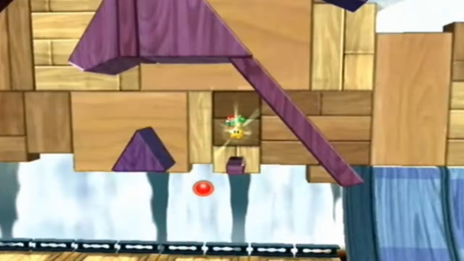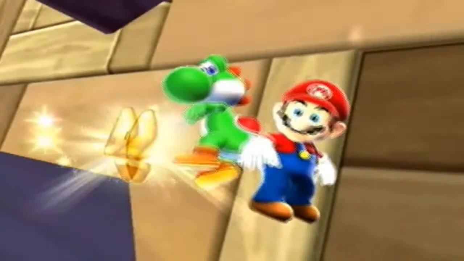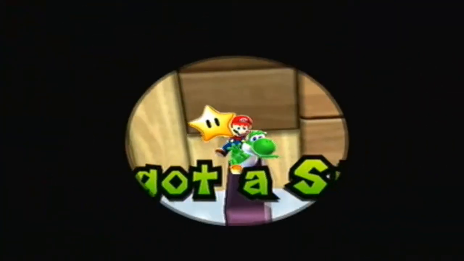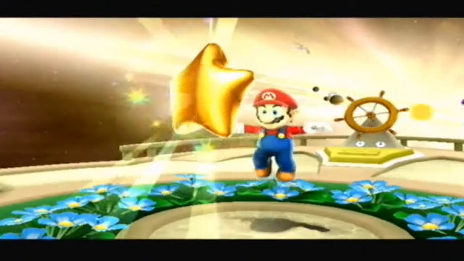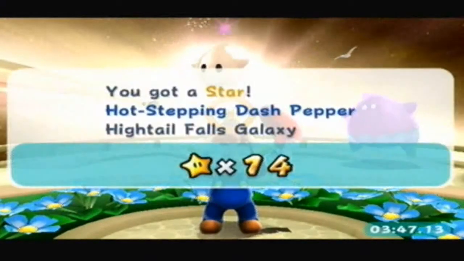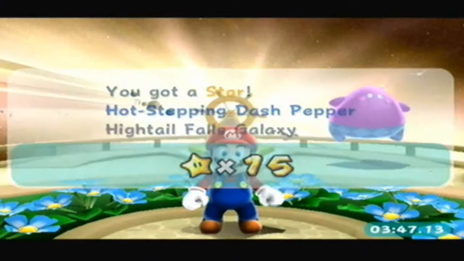I have to get the star. The star! Star! Yes! I flutter jump to the star! So happy! So happy, Yoshi. Yoshi is the so happy emoticon. Oh, yeah. If so happy was an emoticon, I don't even know if it is.